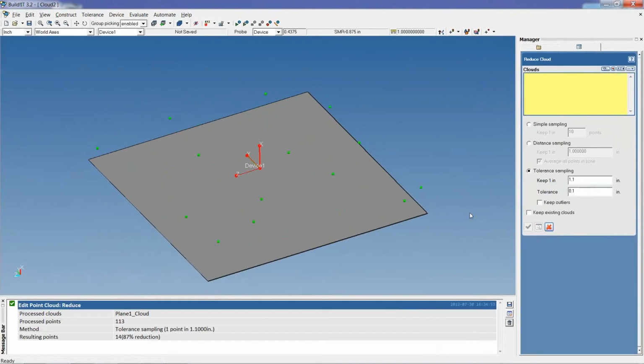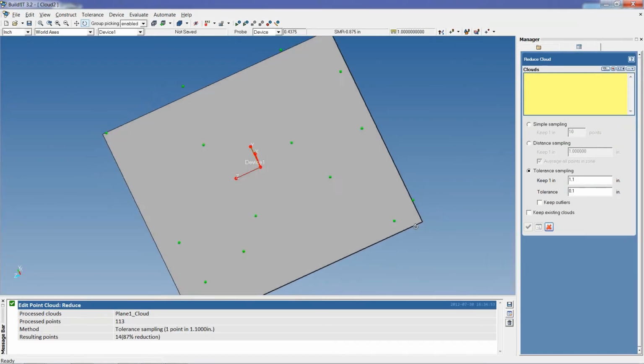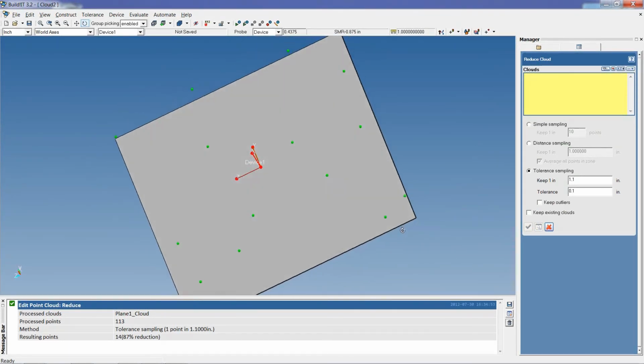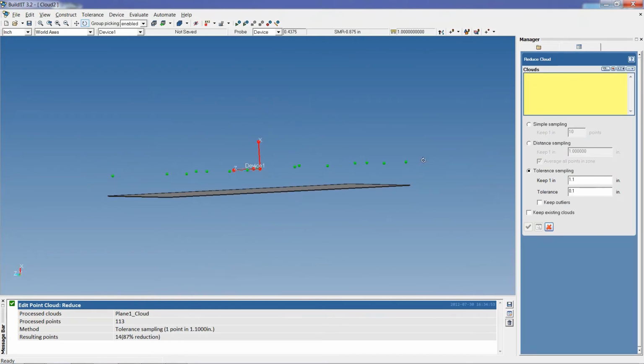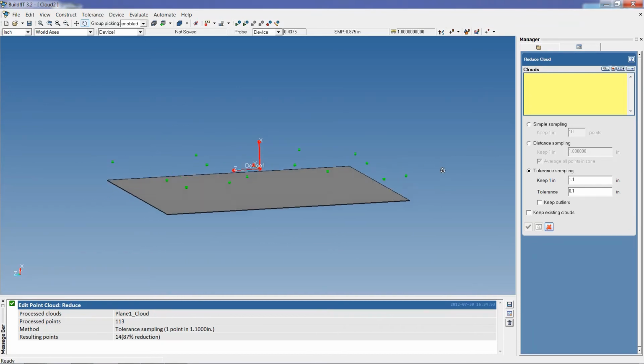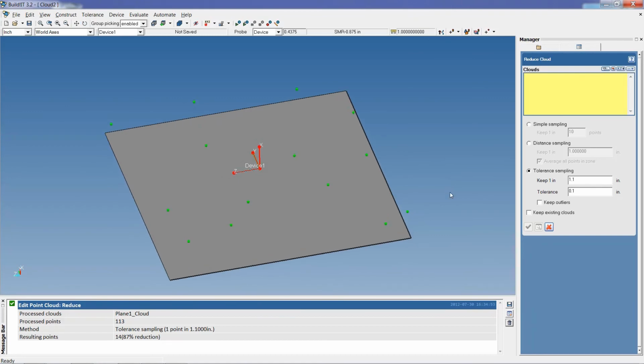This method has excellent coverage preservation, just like distance sampling. It preserves the original, most representative points and explicitly aims to distinguish between inliers and outliers in order to reject the latter. Its only drawback is that it does require some basic knowledge regarding the method and conditions of measurement in order to properly set the tolerance value to target outliers.